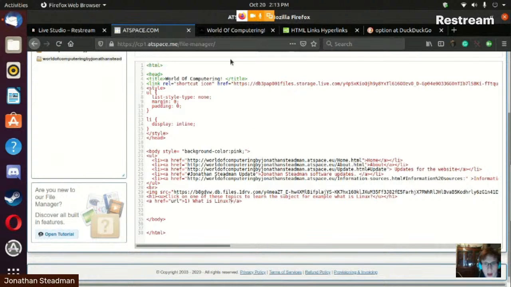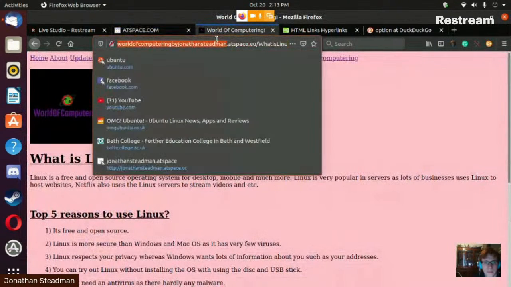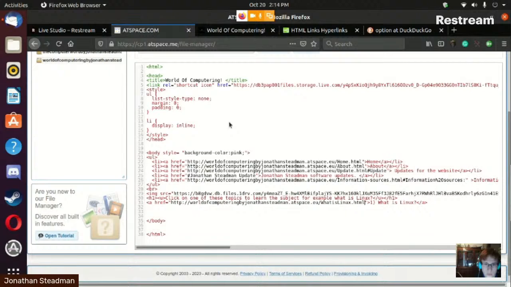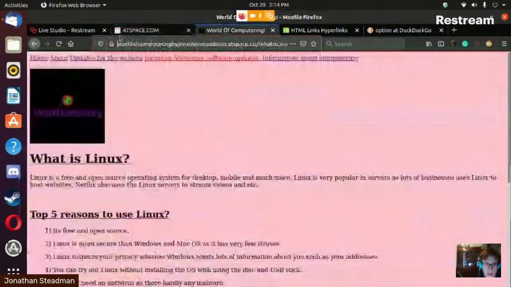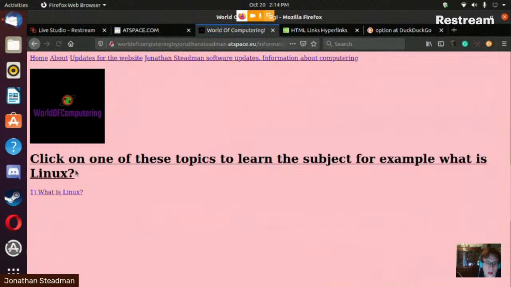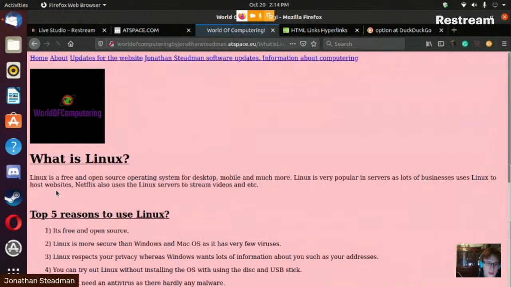Okay, so now I copy the hyperlink, and now if I paste this in, Control D, now if we go and save this file, and go back here and refresh this, then if we go to the home page, and what is Linux, and now it should take us there. Okay, cool.